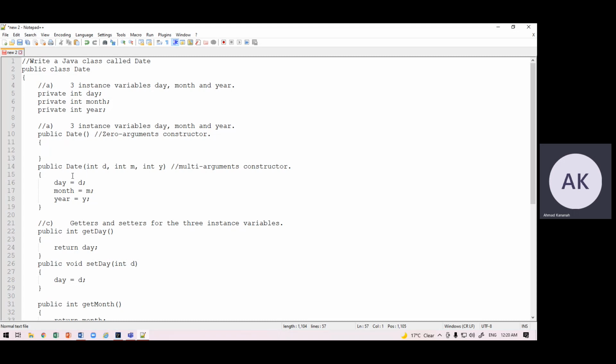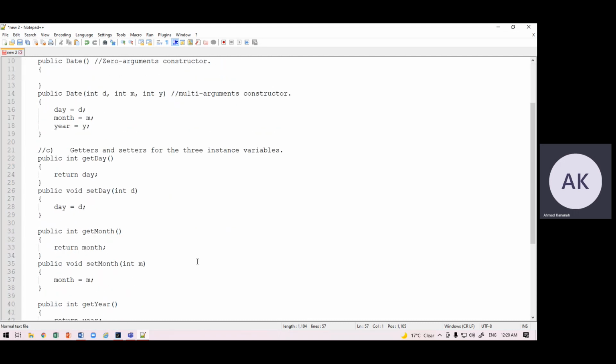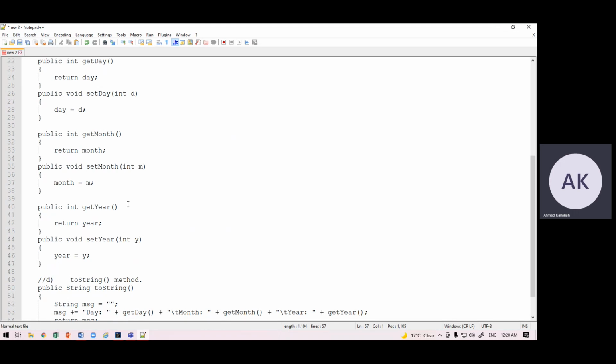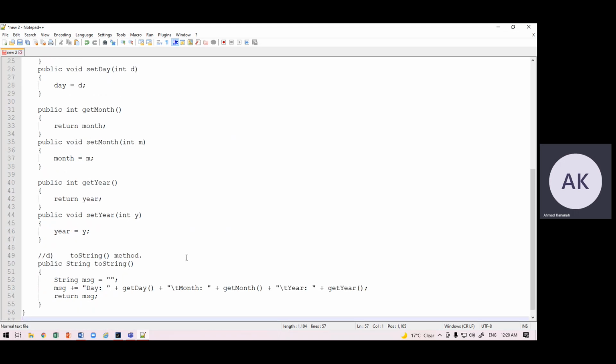This is the 0-argument constructor and multi-argument constructor. This is the getter and setter method for day, here the getter and setter for month, and here the getter and setter for year. And here this is the toString method.